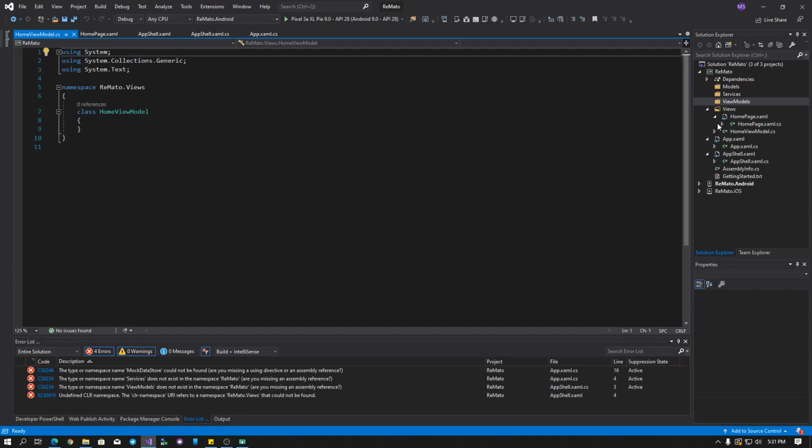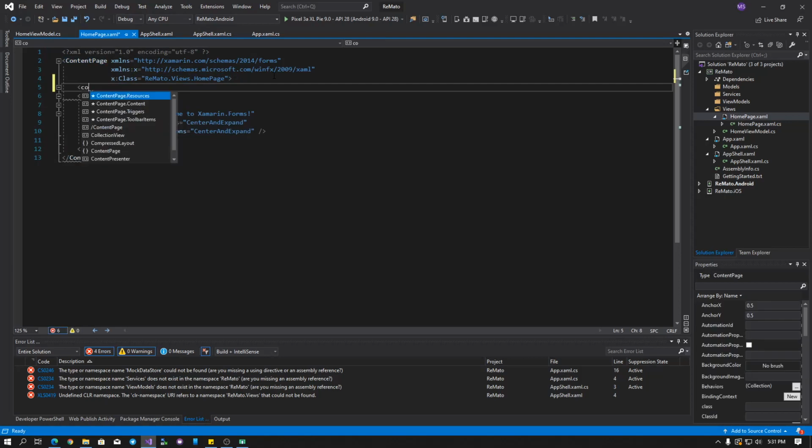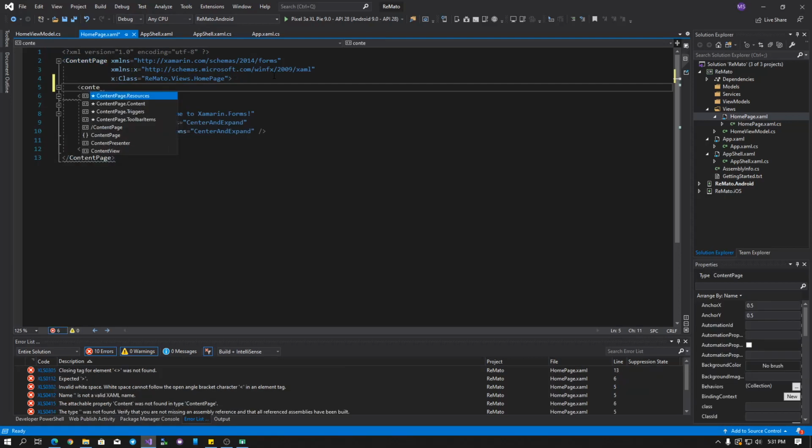Then on the home page, let's bind our view model. You can bind in Xamarin XAML, or if you prefer to use code behind to bind the view model, it's all up to you.